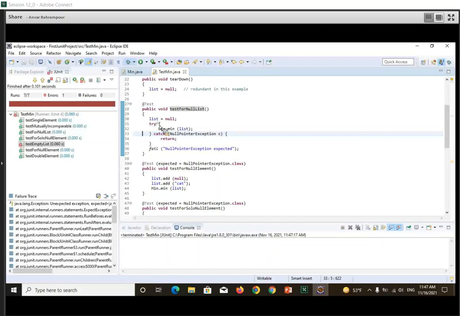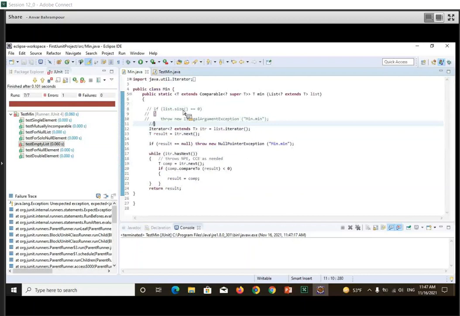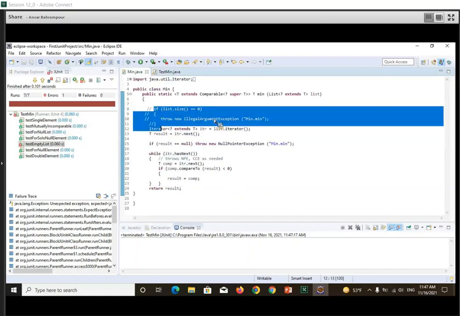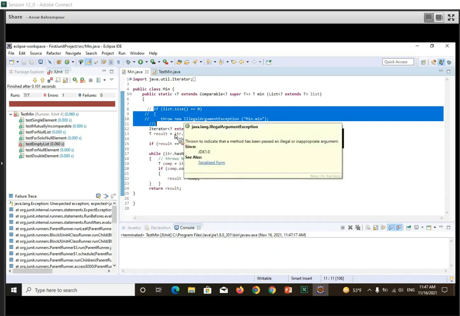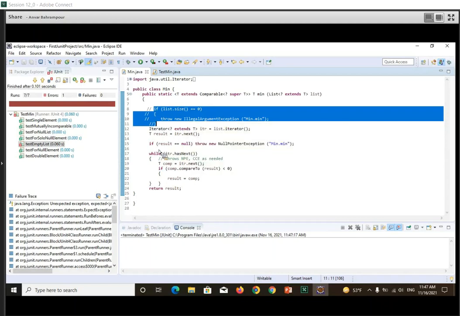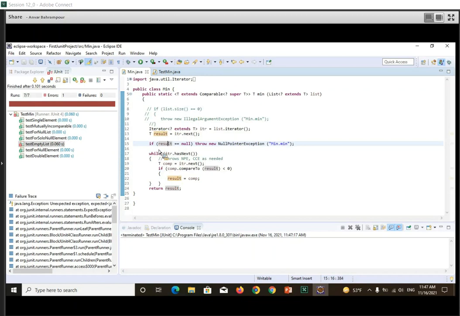Excuse me, why did just one of the test cases run? We want to run all test cases. Okay, so as you see, when we change our min method, in the min method I've deleted the portion of code which checks the list to be non-empty. If it is an empty list, we should throw an appropriate exception.